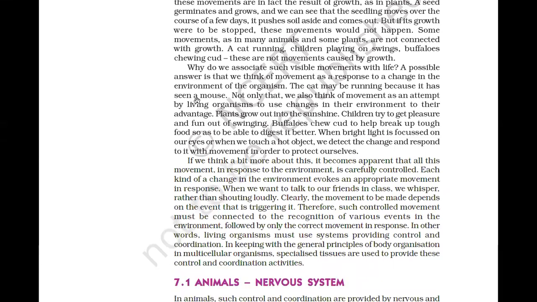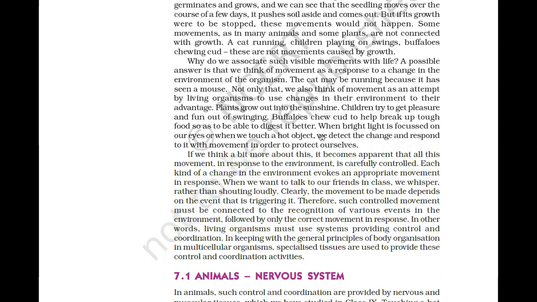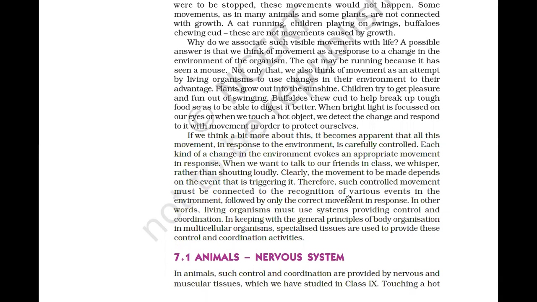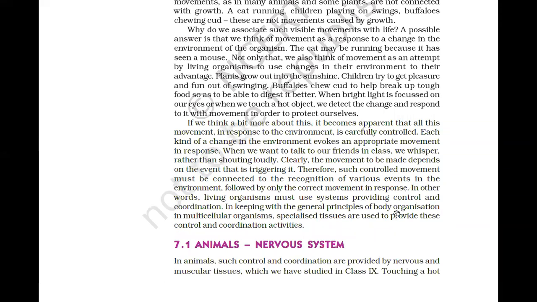A possible answer is that we think of movement as a response to a change in the environment of the organism. The cat may be running because it has seen a mouse. Not only that, we also think of movement as an attempt by living organisms to use changes in their environment to their advantage. Plants grow out into the sunshine. Children try to get pleasure and fun out of swinging. Buffaloes chew cud to help break up tough food so as to be able to digest it better.